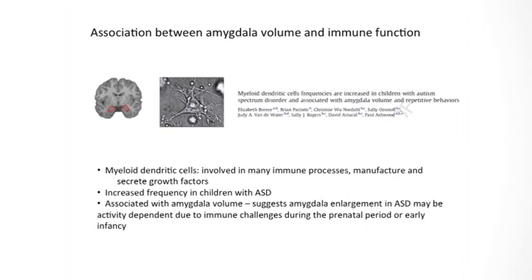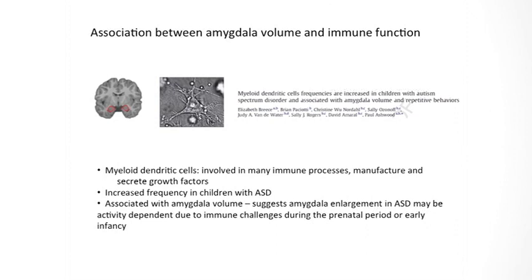And so with the Autism Phenome Project, we have their blood samples. We have Paul Ashwood and Judy Vanderwater to look at the immunological profiles of these children. And he actually found, I had to cheat here and write all the text down because, again, I'm not an immunologist, but I'm presenting immunology data, that there's a certain type of immune cell, the myeloid dendritic cells, that are involved in many different immune processes. They also manufacture and secrete growth factors.